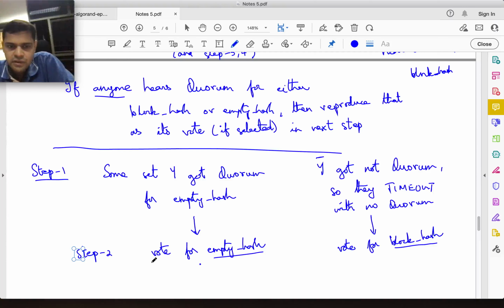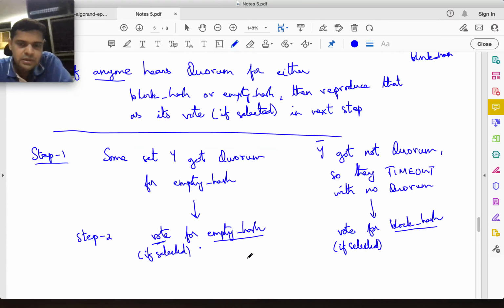Okay, and whenever I say vote, I mean if they are selected. So keep that in mind. So if selected in the next committee, and here too, if anybody in y bar is selected. Okay, so there's a mismatch over here. Ideally, we want to reinforce the votes of both of these parties so that more and more people get to hear the same vote, and we achieve consensus, right? Everybody gets to hear a quorum, right?